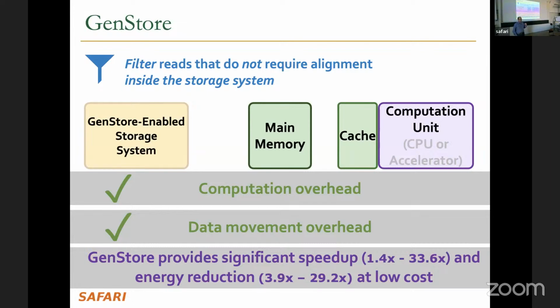So again, it's about reducing your data inside the storage. So your data that you want, your reads here in this context that you want to run that ASM algorithm on, they are stored inside the storage. You want to reduce that amount of data before transferring them to the CPU or GPU or accelerators. So you reduce your amount of data using this filtering algorithm. And your filtering algorithm basically selects exactly matching and non-matching reads, filters them out, and sends the rest of the reads to the computation unit.